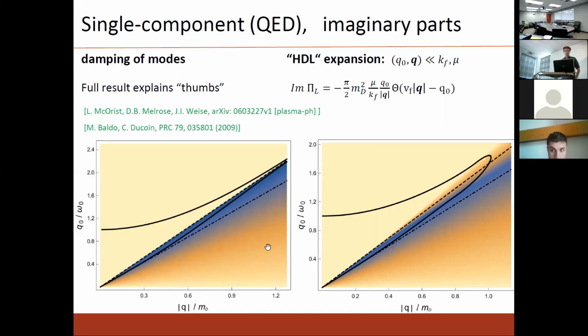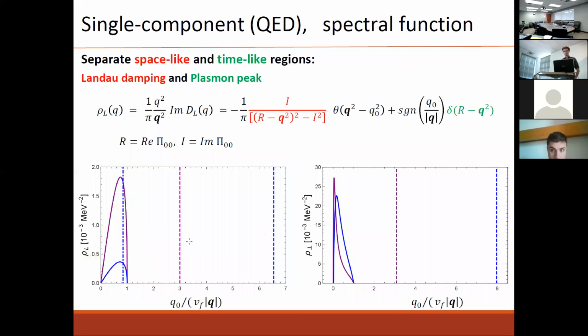So imagine that you go on a straight line somewhere here and you proceed upwards. You first hit this damped mode in the continuum, then you leave this continuum, you enter the undamped region, and you hit the plasma mode. That is what you can see here for the two species, electrons and protons, where electrons are the purple lines and protons are the blue lines. So that's how to read these diagrams for the longitudinal spectrum and the transverse spectrum.